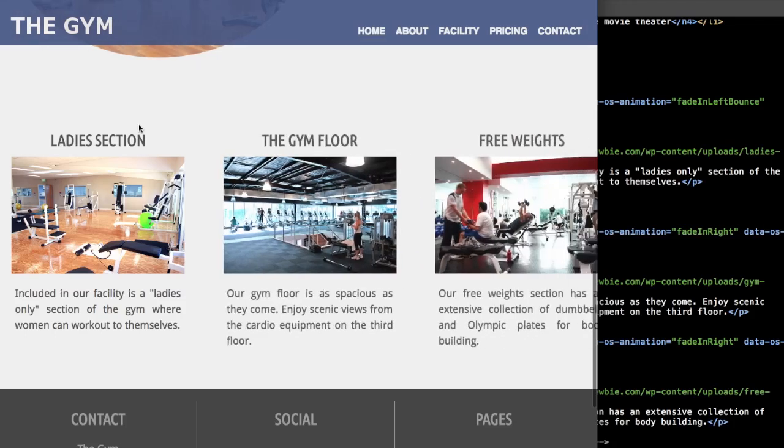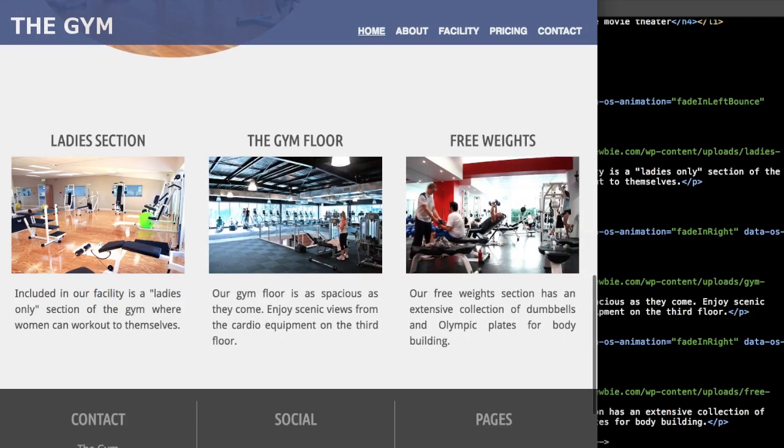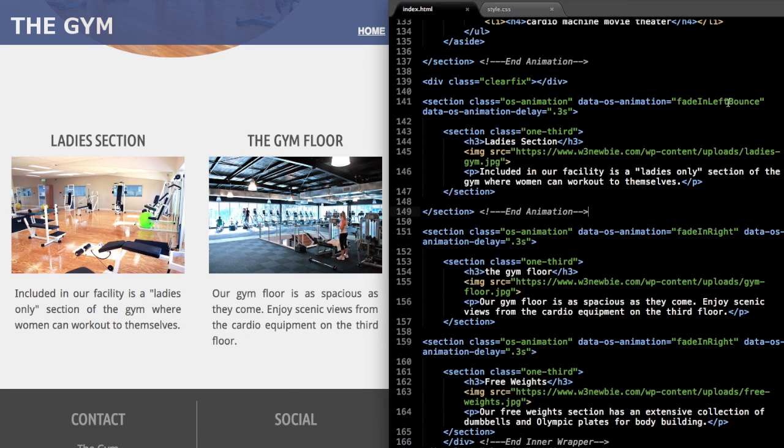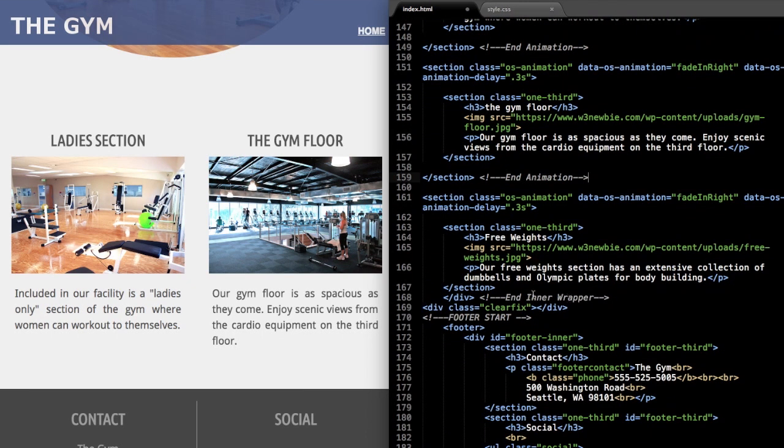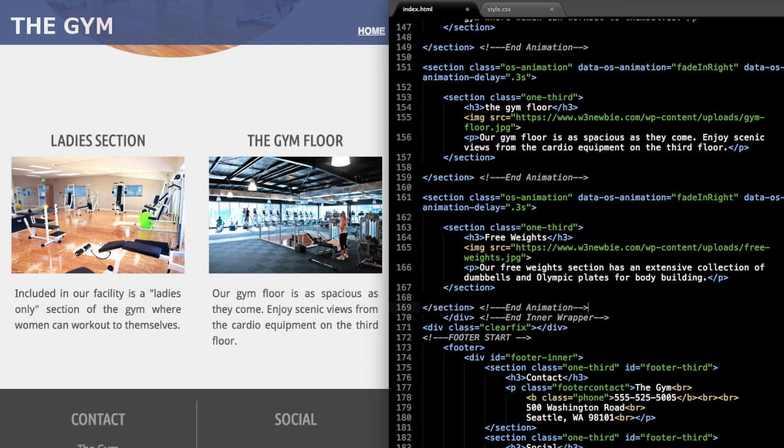Okay, so let me just refresh. Alright, so I'm just going to change this to bounce in left, and then we'll stick with that with these 1/3 sections. They'll all have a bounce animation related to them. So let me just close out the other two here, and then we'll add the bounce animation.